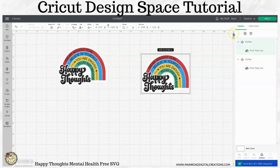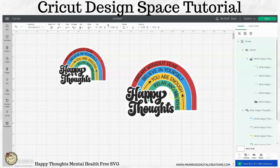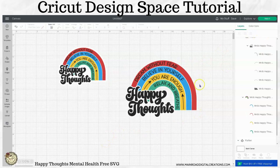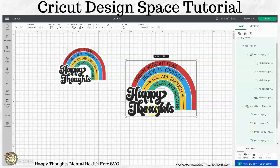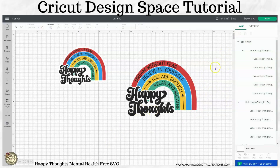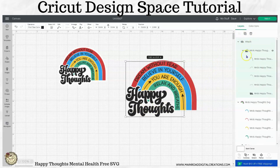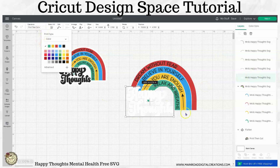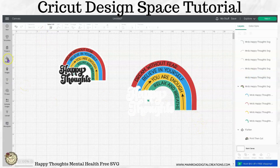Let's go ahead and change some colors on here — we would unflatten this. Let me take that back part off and delete that. Now let's say we wanted to go through here and change the colors on this. Let's ungroup this. Same with the black here — make sure it's not attached. Let's say I want to make the wording — let's change that to white.